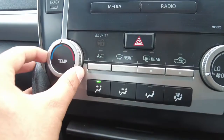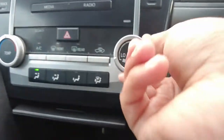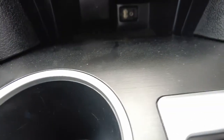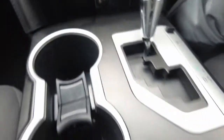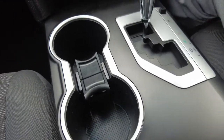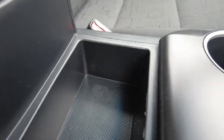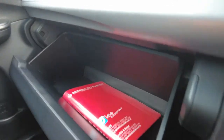There are buttons to adjust the temperature — they are quite large so easy to use. Below that is a good-sized storage space to keep your phone or keys, and there is a USB connection and also an AUX connection. Behind that there are two cup holders located between the passenger and driver seat, plus additional storage space. The central console is quite deep and big. On the other side, the condition is good. The service book is located inside the glove box and the vehicle has a general service history as well.